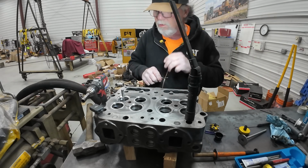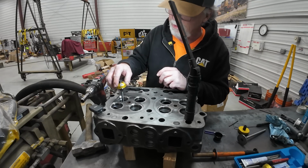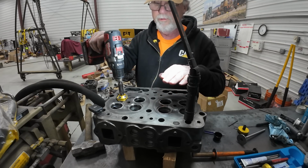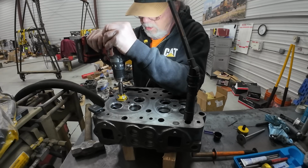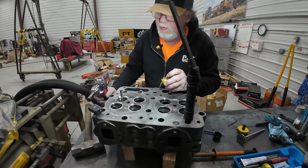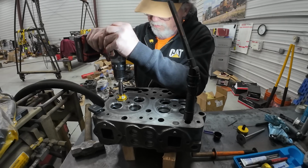So let's see, I think what we'll go ahead and do is I am going to put a little bit of 30 on that at this point and then go with the 15. And what I've been doing is I go 15, 30, and then the 45, and then the 60. So we got 4 angles here. And you got to be careful with that 30 that you don't do too much because you're going to push that seat too far up the valve face.